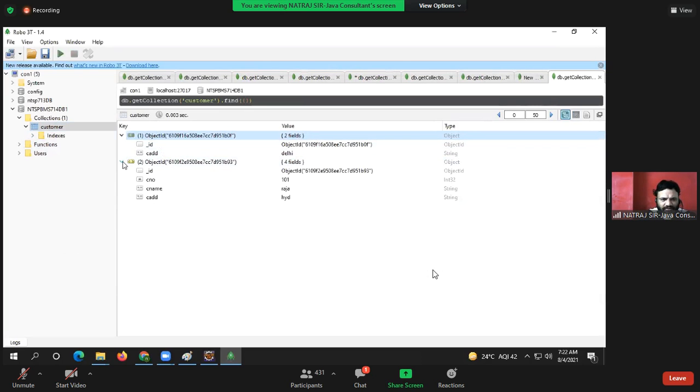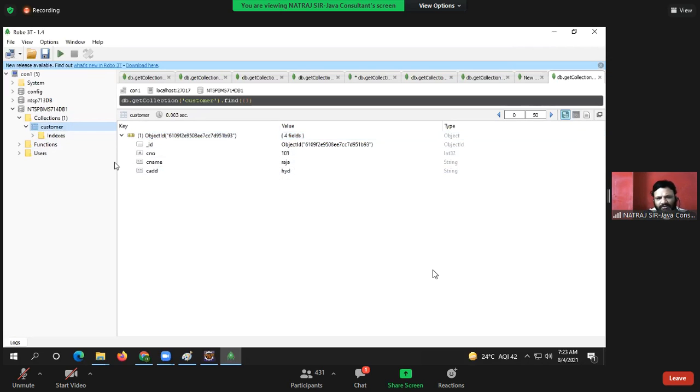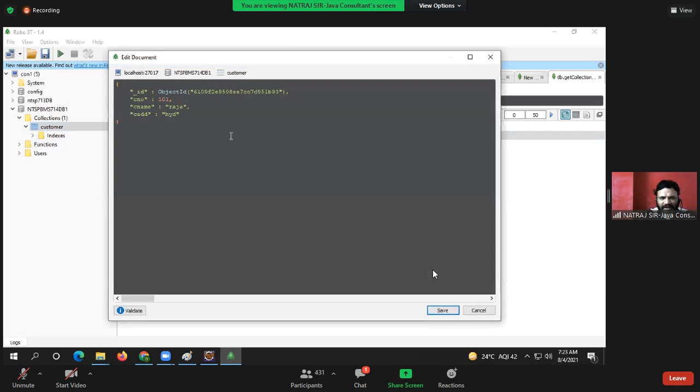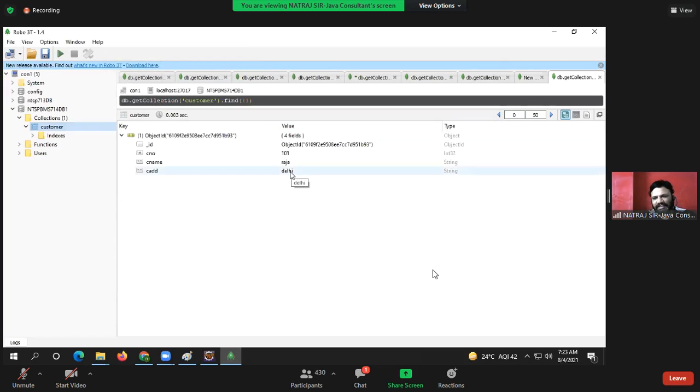Okay. This has come nicely, but this I don't want to have. This one, delete document, let it be. Yes, we have only one document right now. So now I would like to update it. See, guys, if you want to edit, here you can edit nicely. Edit document, come here. Instead of Hyderabad, you can go for Delhi. So it's an easy process, guys. Instead of doing update document, here you can do it easily.